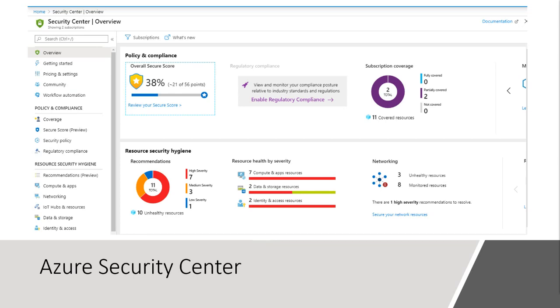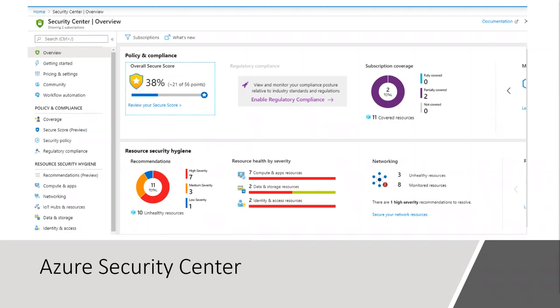The standard SKU for Azure Security Center does cost, but what it does is it deploys agents, it looks at your services on Azure, and it gives you recommendations and insights on how your security health is on the Azure tenant as a whole, and down to the service levels as well.